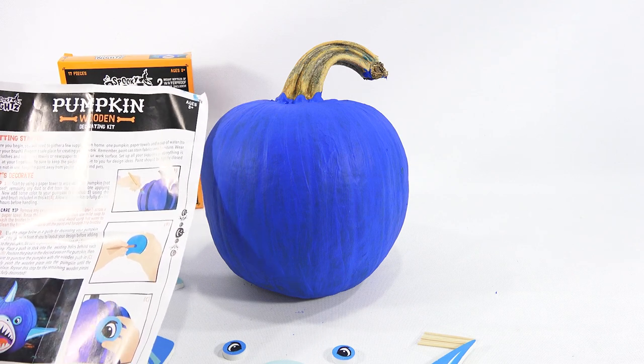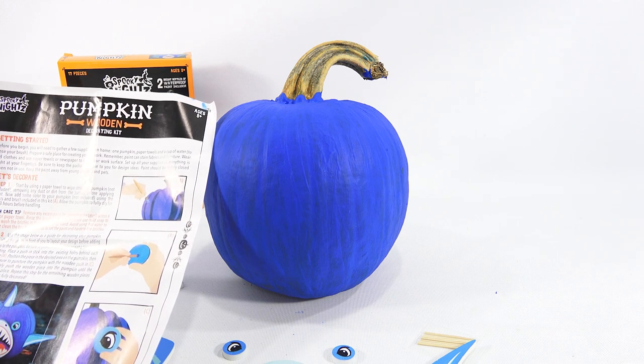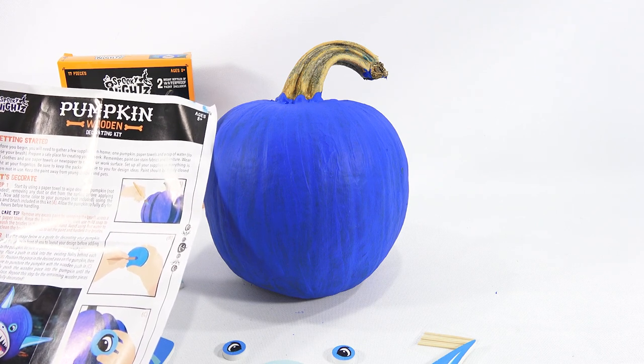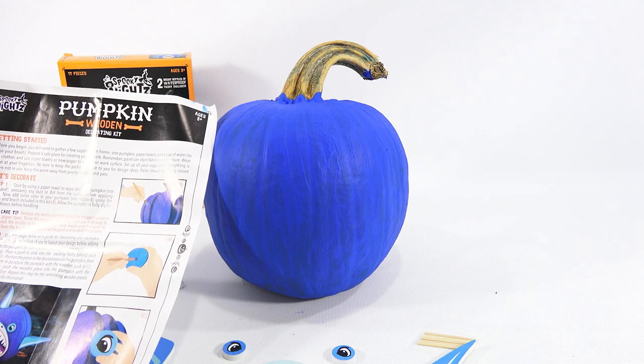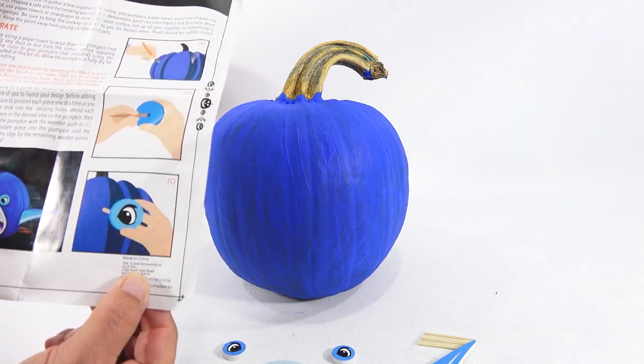Place a push-in stick into the existing holes behind each wooden piece. Position the piece in the desired area on the pumpkin. Then use slight pressure to puncture the pumpkin with the wooden push-in. Continue to slowly push the wooden piece into the pumpkin until the decoration stays in place. Repeat the step for the remaining wooden pieces until your pumpkin is fully decorated. Okay, so that's where we're at. Ooh, and right there it does say, exclusively by Aldi Inc.